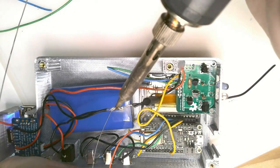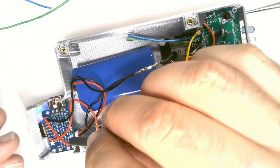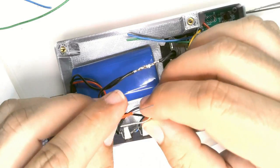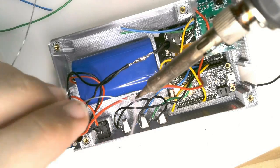Solder the wires together, and do the same with the red wires. There's 1 red power wire on the left and 2 red ones on the right. Twist them together and solder them securely.